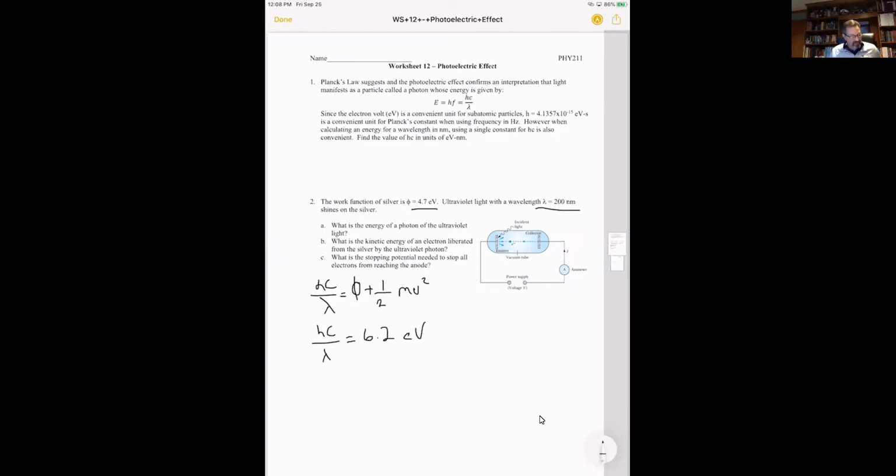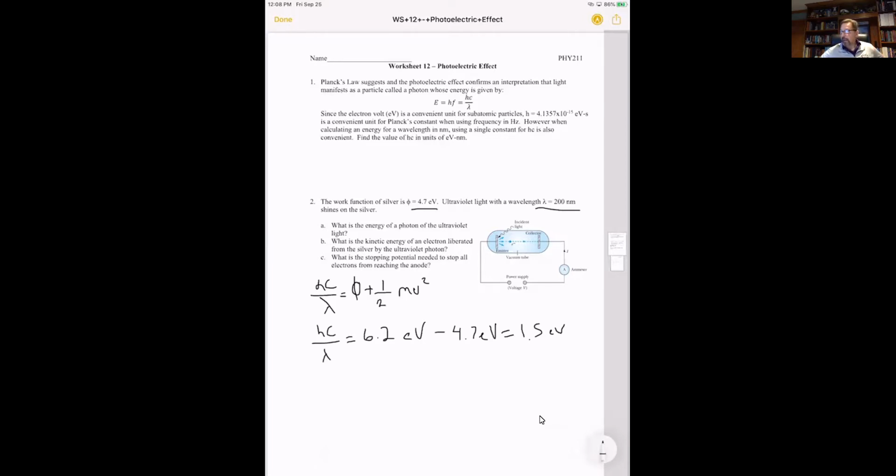So what's your kinetic energy then? 6.2 minus 4.7. Why are we still using the classical expression of kinetic energy for the electron? It's a good question. If you calculated what the speed of the electron would be, it's not. You could always use the relativistic, but in this particular experiment, the electrons don't come off going that fast. Okay. And you can calculate, I guess, what would be the speed since you know the kinetic energy is 1.5 eV. The speed, though, would be fairly slow, okay? It would not be anywhere near the speed of light. But if you somehow were able to put a high enough frequency on that gave it a kinetic energy that was much, much higher, well, then you would have to use the relativistic kinetic energy.